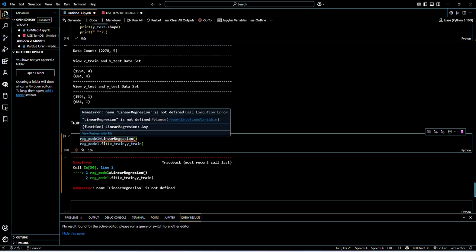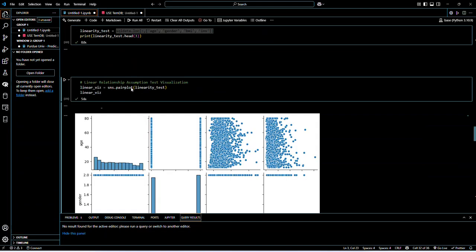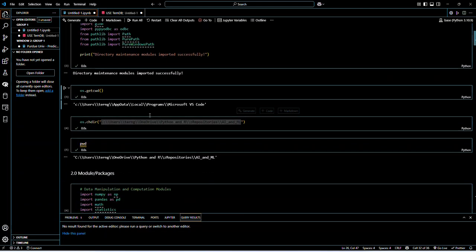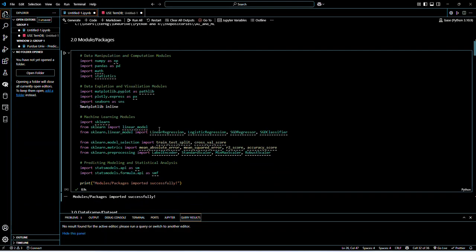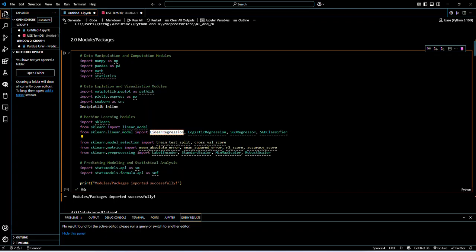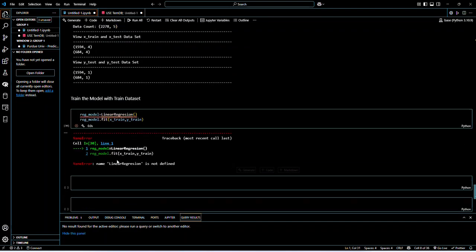So linear regression is not defined. I thought this was already imported up here. Here it is. Let me see something.